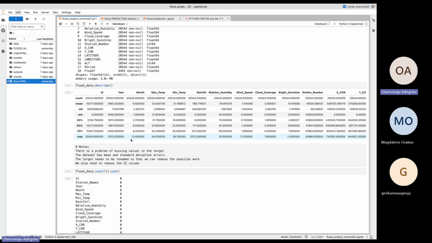So this describe will give you an idea of the type of transformation you will use on the numerical data. For example, here we see that the mean and the standard deviation are not really 0 and 1, and that is what should guide you. Apart from that, you can also check the distance between one point and the other, which we call the minimum and maximum, to see if there is any variation, whether it is too wide or too close, depending on which is more pronounced. If it is the boundary values, meaning minimum and maximum, that are having problems, then by the time you are doing your transformation, you already know that you're going to use MinMaxScaler.